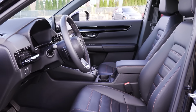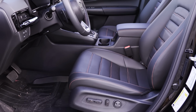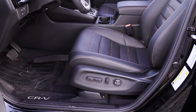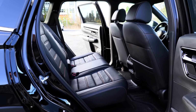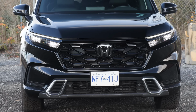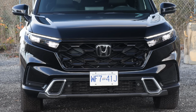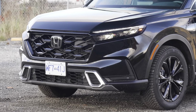One great thing about this is that when you open up the doors, they are a little bit wider. So getting in and out of the vehicle, if you're putting kids in or pets, that really is a nice trait. You see that with the Subaru Forester as well. And also, you still have those two exhaust ports on the front of the car. You love them, Zach. Yeah, they usually put those kind of finishers on the back, but they put them on the front. Now that I pointed it out, you won't be able to unsee it.